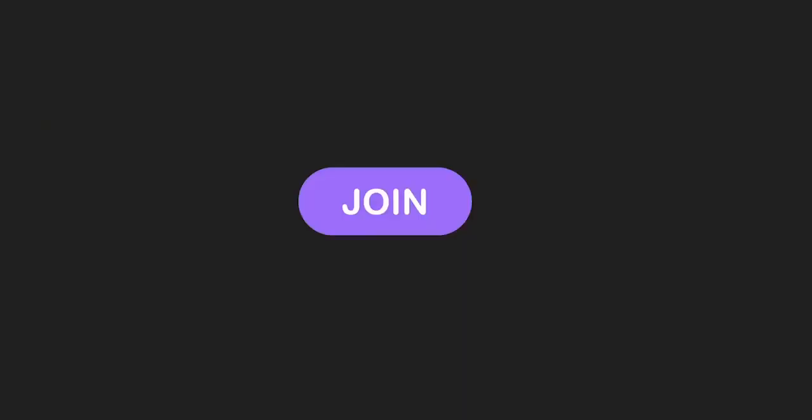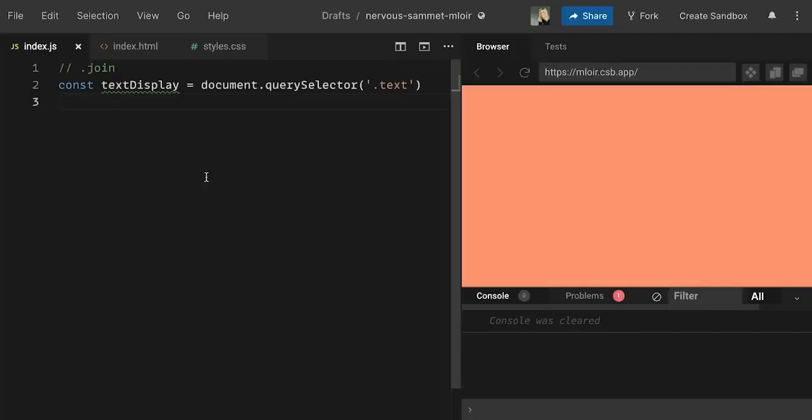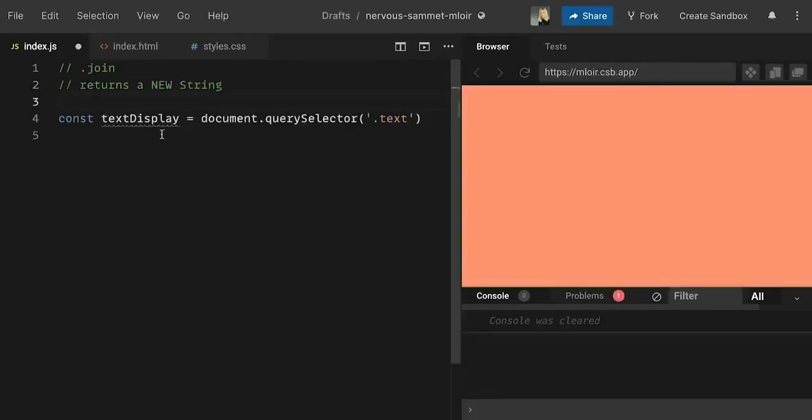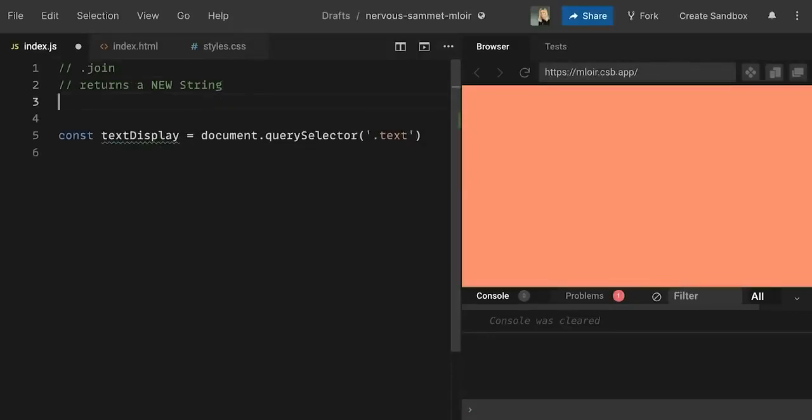Okay, so I just want to talk to you about the join JavaScript method. Let's get to it. The join JavaScript method creates and returns a new string. I'm just going to say returns a new string, because I think that's important for you guys to remember, by concatenating all of the elements in an array. Okay, so not like concat, it is going to literally take everything in an array and join it together.